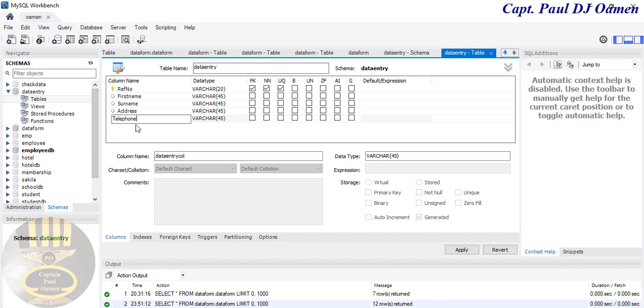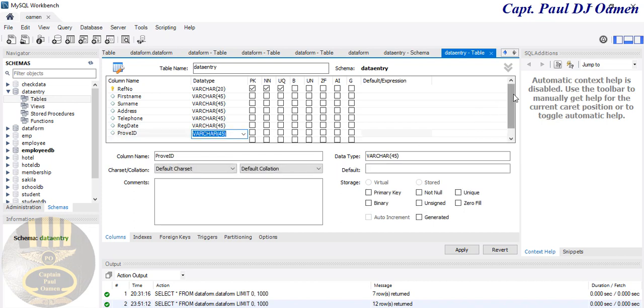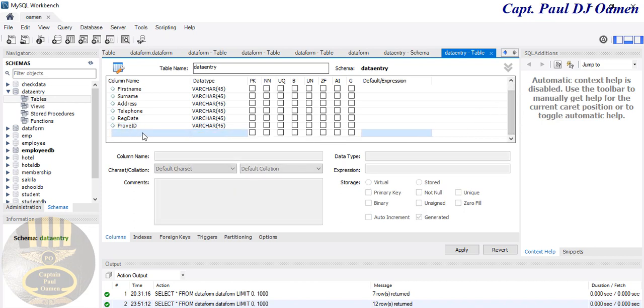Right underneath my telephone, I'll give that reg date, registration date, reg date for short, and proof of ID, not address. Press enter, and the next one in there, I'm going to call that current date. Current date. Yeah, the spelling is correct.